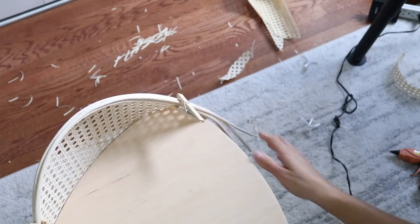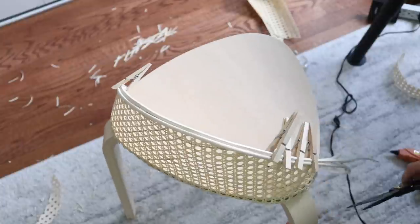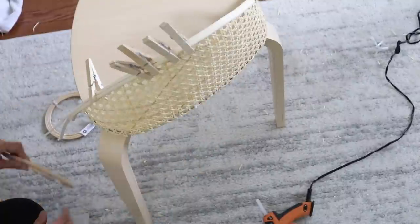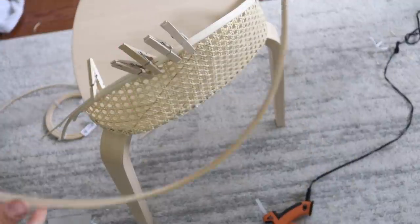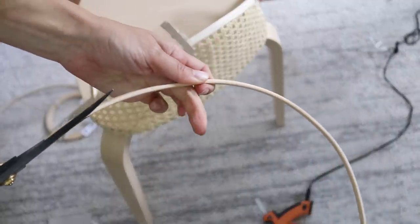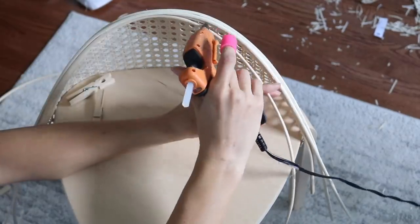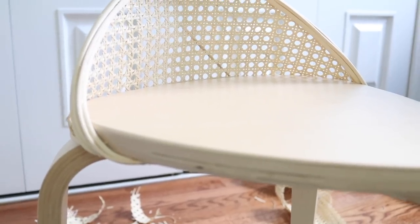I'm pulling down on the bottom pieces to see how it would look stapled, and I really liked how that looked. But before stapling I wanted to make sure everything was well solidified, because cane tightens as it dries and I didn't want any weird bumps — especially since I'd never worked with cane before. I also took one of the splines and cut it in half to add a little detail at the base for a cleaner finish, applied it with hot glue, then added a bit more spline to the top to make it one solid piece, and stapled the bottoms down to the base of the stool.